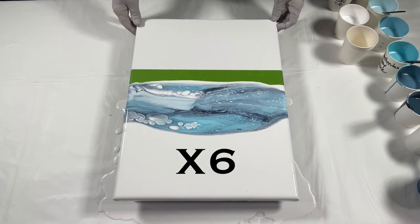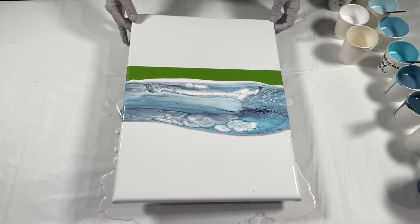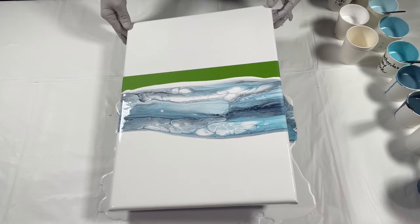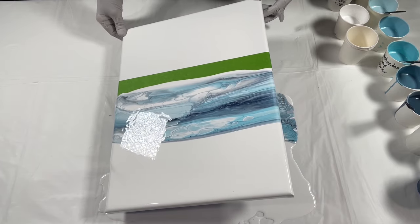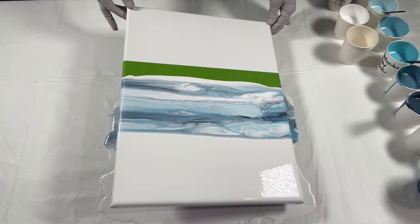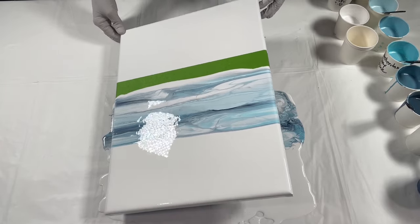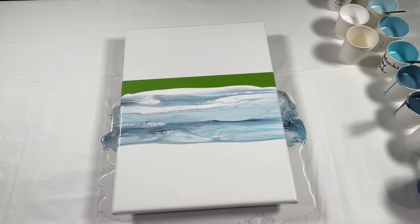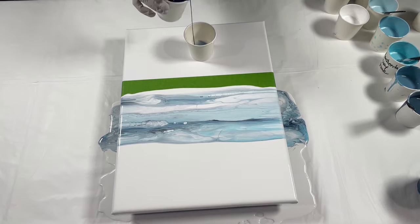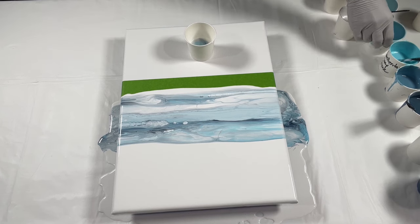Now I did pierce the top of that to kind of let it float over the colors and the canvas a little bit easier. And now this is a very, very slow tilting process. So you want to be really, really methodical and just take your time. Get the composition that you like. This one took me a little while, and you'll see that I end up swiping some. But here I'm going to do a second cup for that upper area. I'm liking the way this is looking so far.